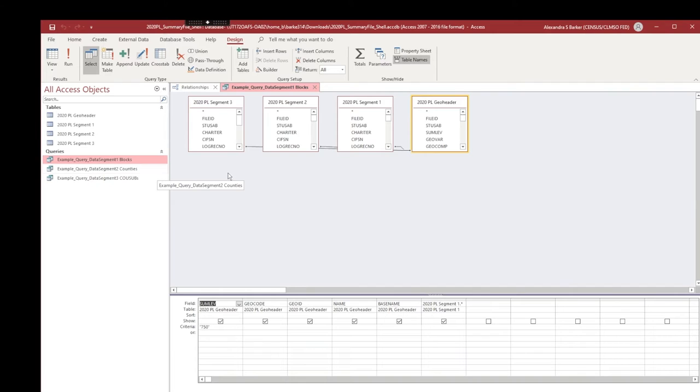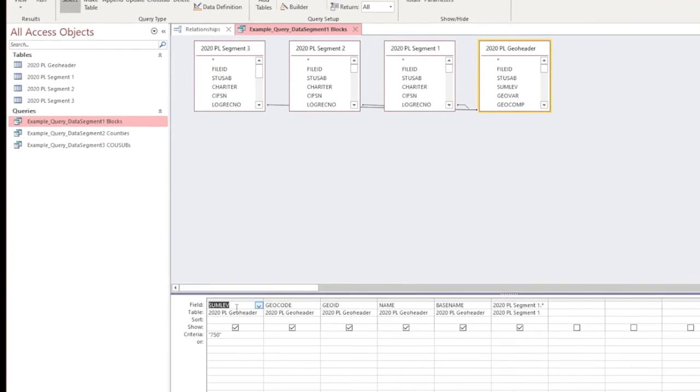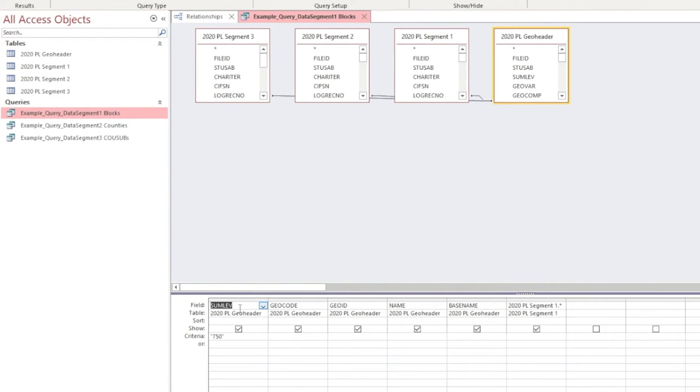Here, you can change the summary level, SumLev, that's the abbreviation we use, to change the geography, or any additional data fields you want to see in the final extractable table, so your final result. This example will look at the block query. In the Design View window, you see the tables in the area at the top and then the selected fields from those tables below. To add fields to the query, double-click the desired field in the table in the top window.